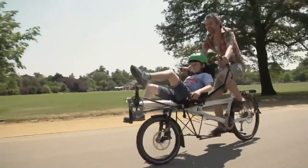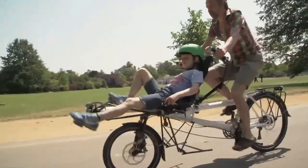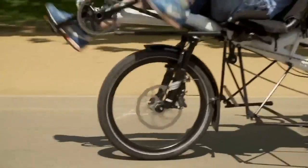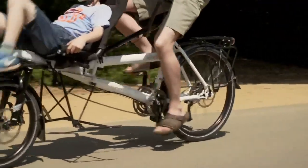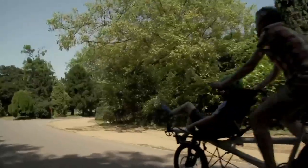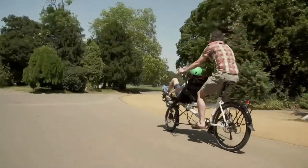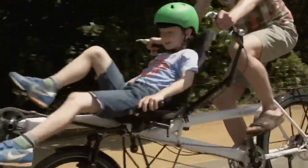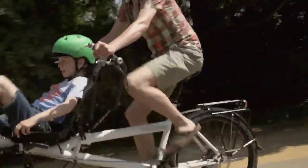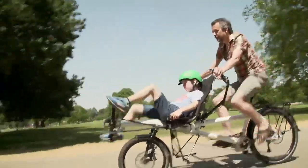This has got a slightly stately air, like you're on a yacht, and you have to plan your turns in the same way because of the big front section. It's one of the more unusual bikes I've ever seen and we're getting some odd looks. I'm not sure I'd like to manoeuvre it through the middle of town, but on a nice quiet country path it would be brilliant. We're both putting in effort — I frankly don't feel like I'm doing much — I think Lenny is actually doing most of the work.